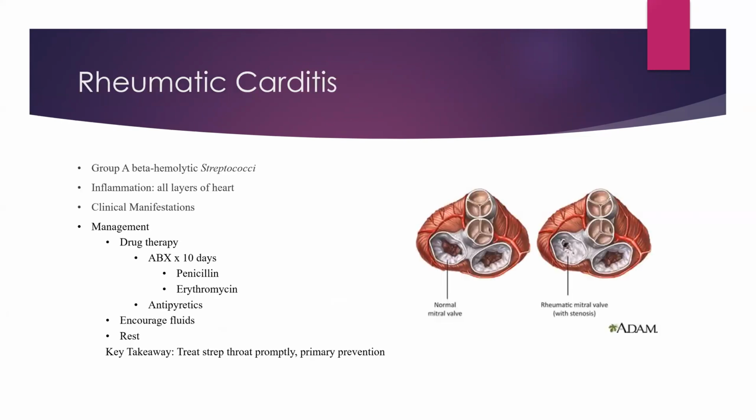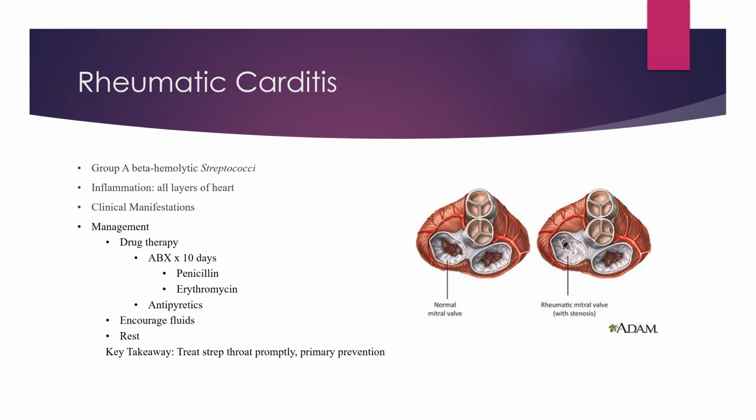Okay, so we'll talk next about rheumatic pericarditis. We don't see this as much here in America anymore, so we'll talk about it briefly. This is when someone has untreated strep throat or untreated scarlet fever. It's caused by that group A beta hemolytic strep bacteria, and it can affect any parts of the body, and it causes rheumatic heart disease, which damages the valves and can lead to heart failure. I'm sure you learned about that in patho.